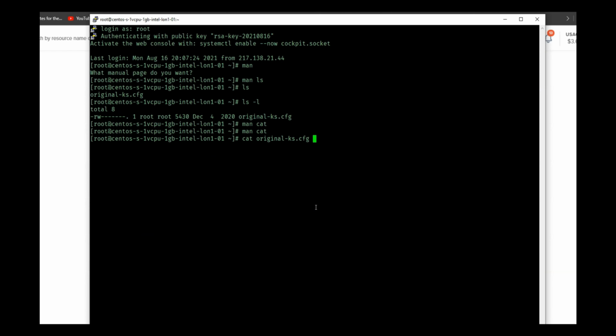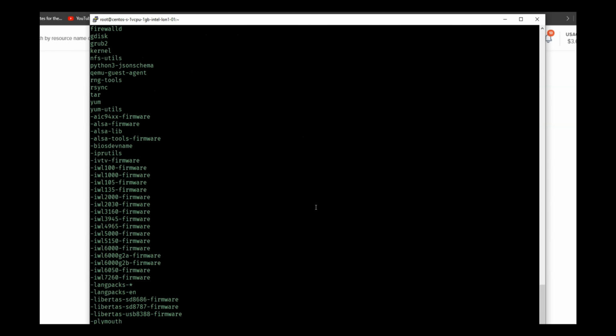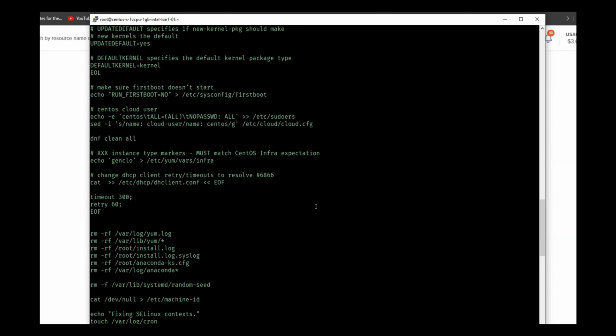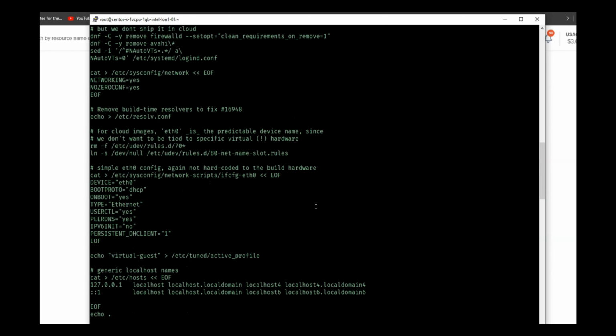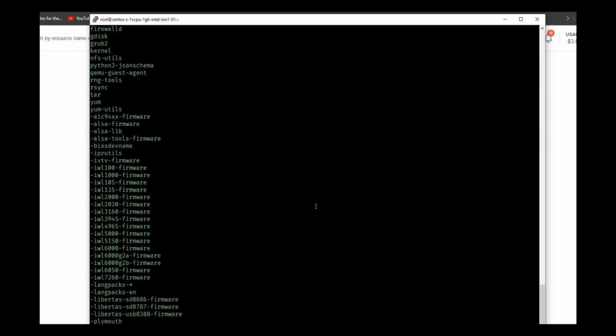So if I do cat original-ks.cfg, and if you did not know how this came up, you can type O and then press tab, and it is going to autofill the whole thing for you. I'm pressing tab and it is autofilling this file, because that is the only option starting with O, which is actually the only option in that directory. If I hit enter, you will see the contents of this file. Now don't try to understand what is written over here. It doesn't matter right now. Just know cat will tell you what is inside this file.